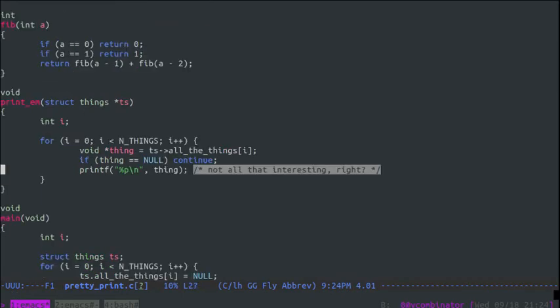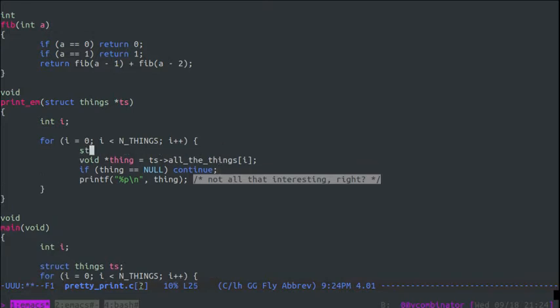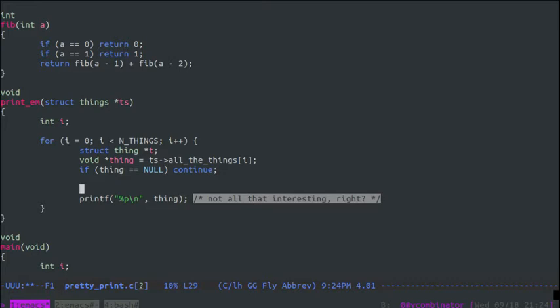Okay. I've now made all of the things that I want to put into my generic data structure have this thing at the top. And I've added a type that denotes which one of the types of things I have, a Parmer or a fib, right? So now, when I'm printing out the things, I can actually do something a little bit smarter. So let's make a struct thing pointer here. I'm going to call that my actual pointer to the thing that I'm going to find. And now, instead of just, actually, I can keep things simple here. Struct thing equals that. Know what I've done here? This is a little weird.